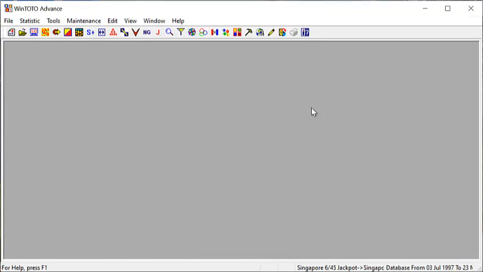Okay, now it's time for me to share the Toto numbers for Singapore data. But bear in mind that whatever we share, the concept is applicable to all countries' data. So you can actually use this concept on other countries' data. But we'll start off with English followed by Mandarin.